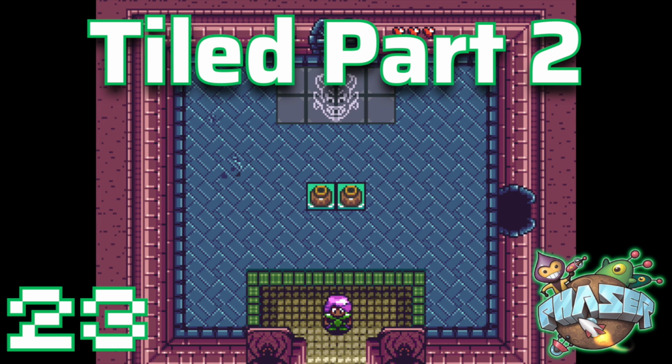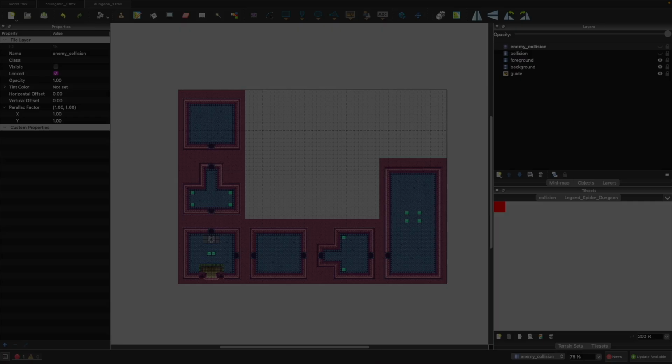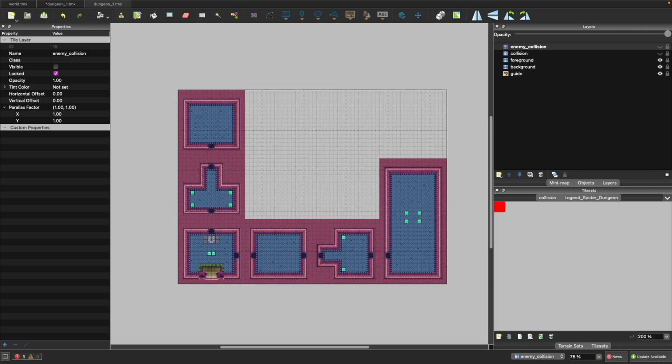Alright, let's dive in and start building our game world with Tiled. Now that we've finished setting up our collision layers, it's time for us to start working with our Tiled objects. Our Tiled objects are a way for us to add additional metadata to our level, and we'll be able to import that in through our JSON file. For our first piece of metadata, we'll work on defining our room structures for our dungeon.